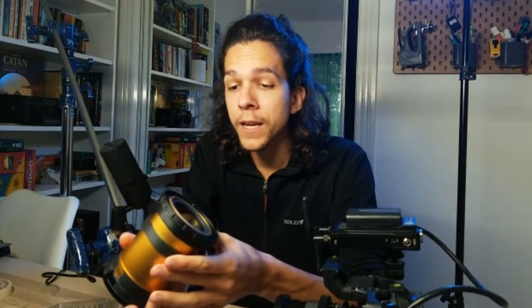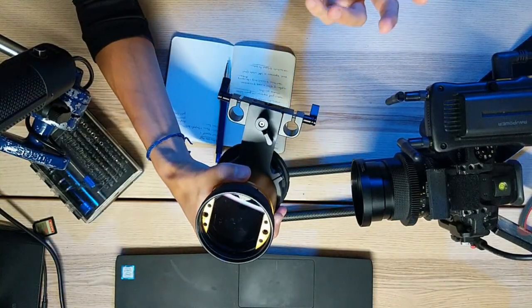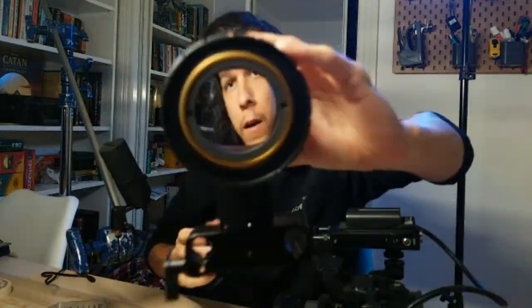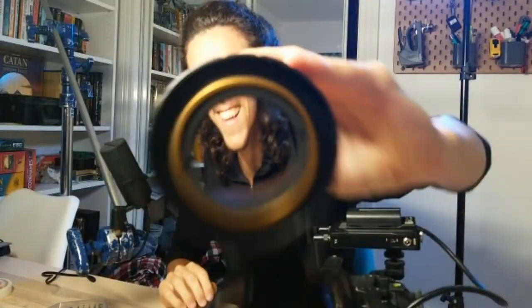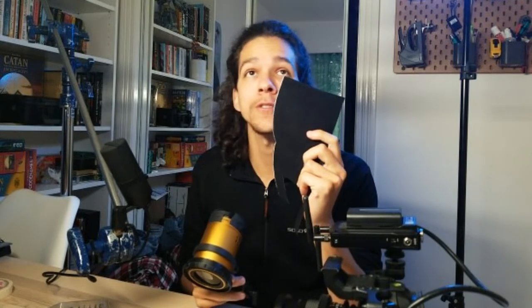And this is a Schneider ES Cinelux. And I don't know if you can see, depending on the angle, some of the insides of the lens. Let me see if through here, do you see me squeezed? Do you see me squeezed now? Yes. The insides of the lens are a little bit reflecting, as you could see in my squeezed picture through the phone. And the idea is to add a material inside of the lens that's going to prevent that light from bouncing around.